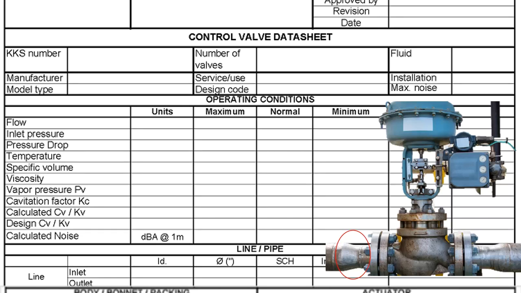After calculating CV, we only need to go through the manufacturer's datasheet for the valve type we are looking for and make sure that the valve we select has a bigger CV than the maximum calculated value. CVS is the maximum CV of the selected valve when it is in full open position. There are some considerations in the valve sizing process that I'm going to discuss in another video. Noise level is calculated by the manufacturer or in some cases instructed by the line designer, and 85 dB is a common approved value in the industry.